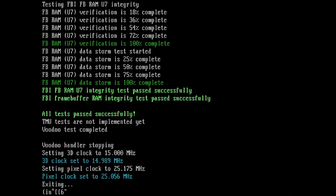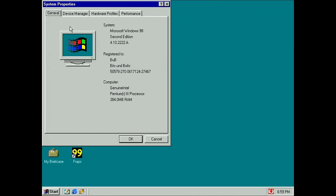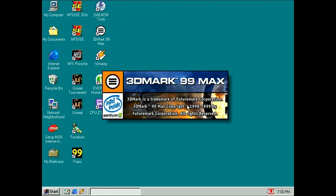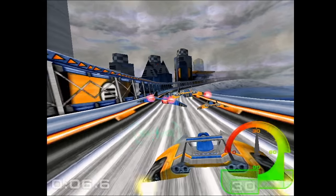Now we will see what happens with the other card. But first let's boot into Windows and verify that my Diamond Monster 3D2 is working correctly with the drivers installed and a 3D benchmark running. In Windows 98 we go to the device manager and here we can see a Voodoo 2 3D accelerator. Let's quickly run one of the 3D benchmarks — the Diamond Monster definitely works, the drivers are set up.